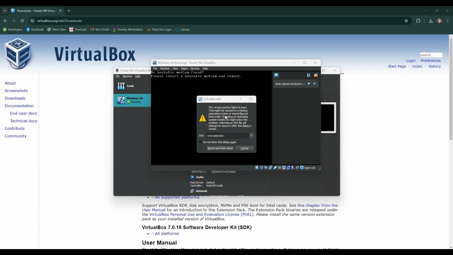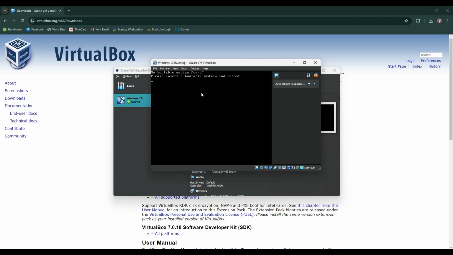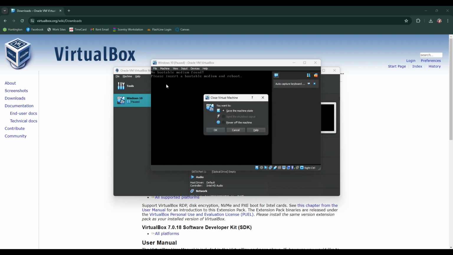So now that we've hit a point at which the VirtualBox can no longer move forward with the operating system installed due to missing the bootable files, we'll go ahead and click Cancel. Since the VirtualBox is still running, we have to close the machine. It'll ask if we want to save the current state that it's in, or go ahead and power it off. For this demonstration, we're going to go ahead and power off the machine and click OK.